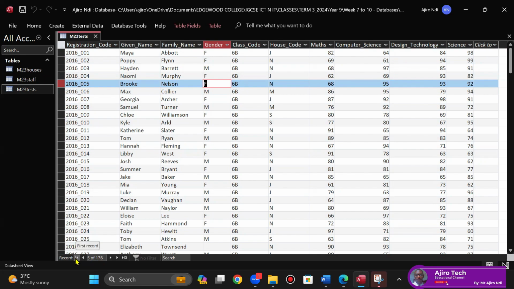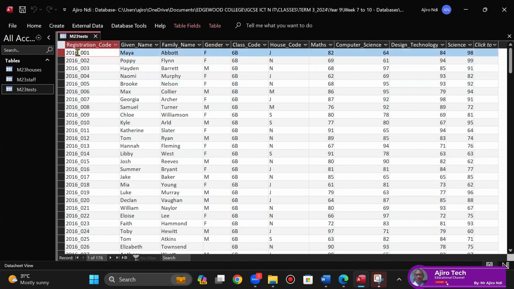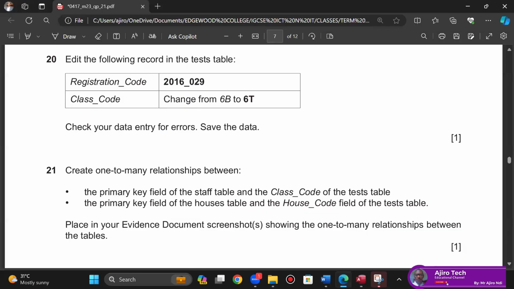This is where you go to the very first record. So if I'm here already, which is the first record, this is the first. This is where it takes you to previous. You can't go to previous again. This is your next. This is your last. This is where we click on a blank document for new records. So take note. So what we are doing right now is we want to edit. So this has the registration code. So I'm just going to copy this registration code.